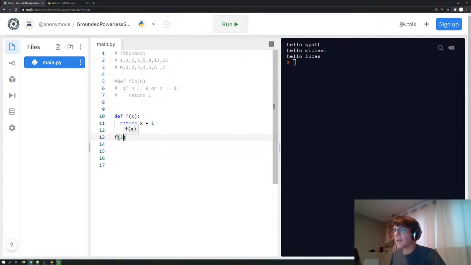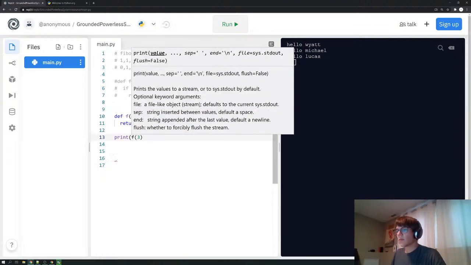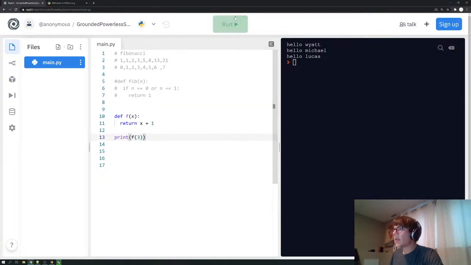If I go f at 3 and run this code, we'll see that we get 4 printed out. We passed in 3 to our function, our function took 3, added 1 to it, so it got 4. That value gets returned back to us and gets used in the print. So this whole function call expression will evaluate to this return value.